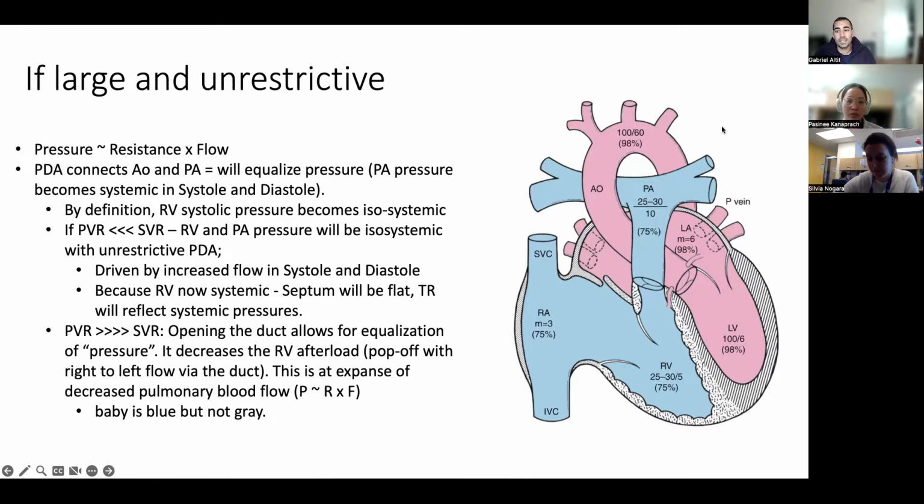The other thing is to think about patients who have severe acute pulmonary hypertension with high pulmonary vascular resistance. If you have a ductus here, what's basically going to happen is that you're going to shunt a lot to the aorta and send a lot of blue blood into your descending aorta, which will basically pop off the pressure. It will equalize the pressure between the two systems, helping the RV, which might be struggling, to decrease the actual afterload by popping off into the aorta, but it will basically expose the RV to systemic pressure.